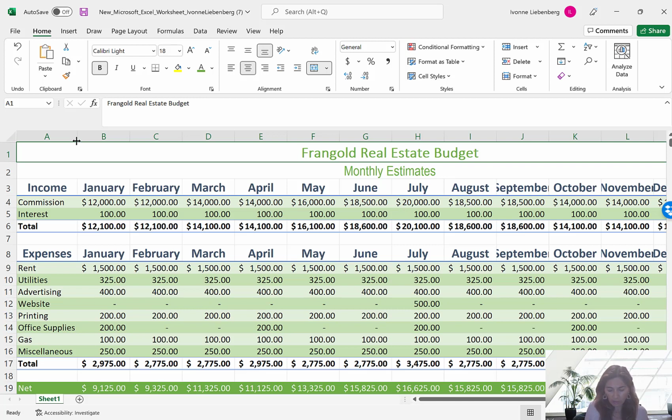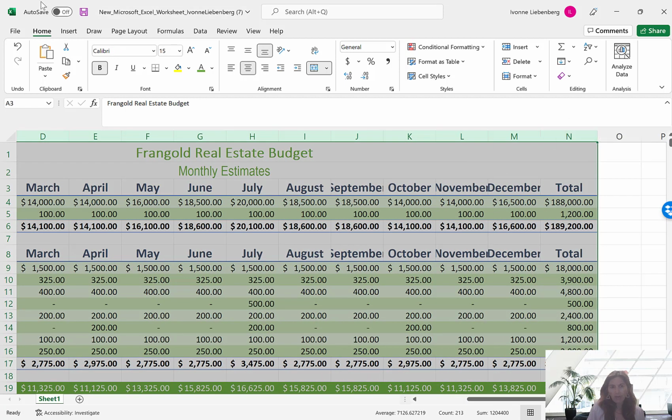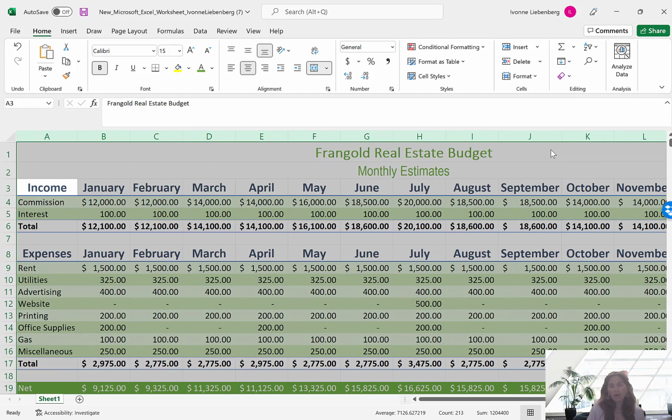Next, the instructions say to repeat these steps for all the columns from column B through column N. I could do this manually, but to do this more efficiently, another alternative is to select all of the column headers, here from column A to column N, and go to the Home tab, under the Cells group. Right here it is. Under Format, click on that drop down menu, the little arrow pointing down, and you'll see an option, fourth from top to bottom, that says AutoFit Column Width. If I click on that, all those columns will be automatically adjusted to fit the widest cell value. That way we're able to see all of them.